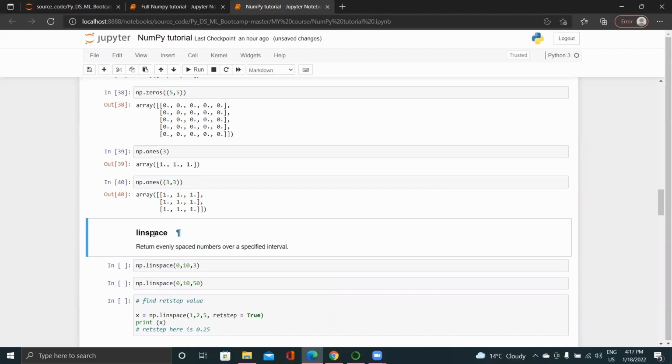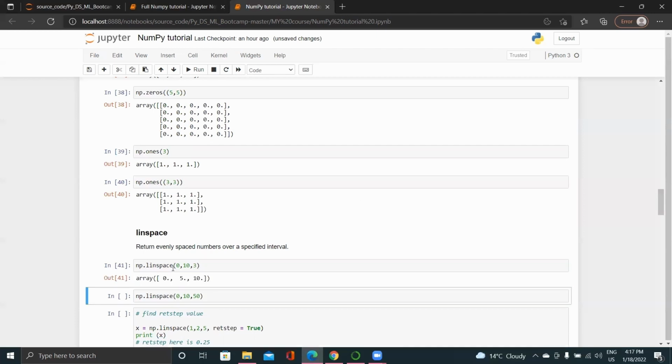Let's come to the next function, linspace. It is very useful in plotting a graph, and it is very similar to the arange function. Let's see what the difference is. We set 0 and 10 and 3, so it produces 3 values between 0 and 10.